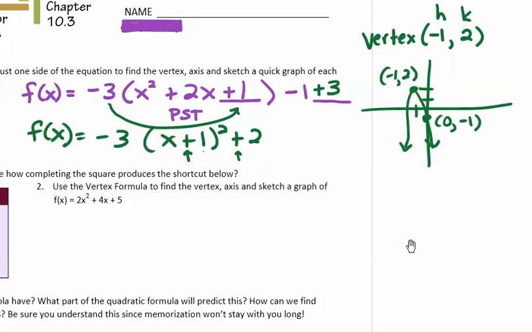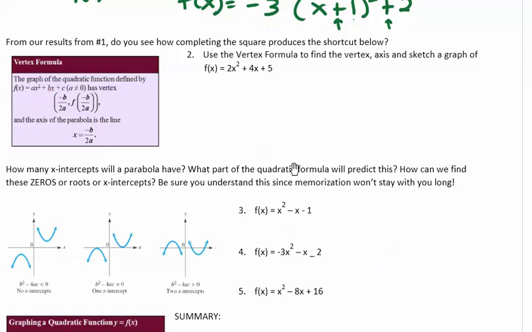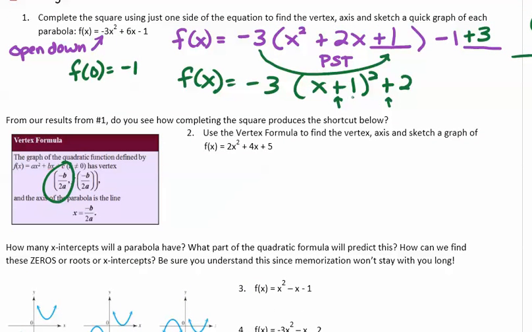All right, let's summarize then. When we completed the square, can we come up with a way to avoid having to complete that square? What we ended up with was the opposite of b over 2a as our x-coordinate. And you can verify that if you go back up and look at number 1. Our vertex ended up with -1 as our x-coordinate. Is that the opposite of 6 divided by 2 times -3? So there's our shortcut so we can avoid completing the square.